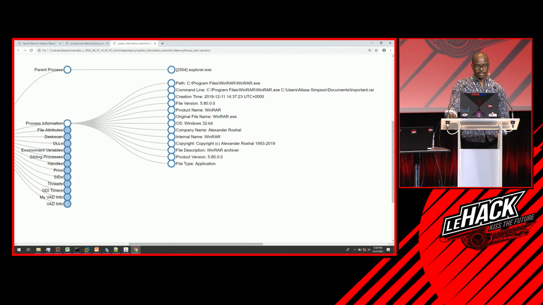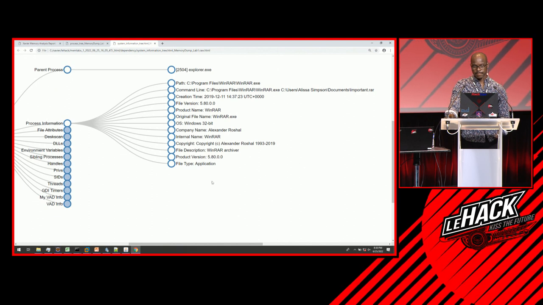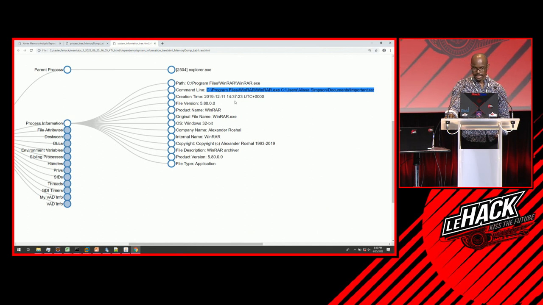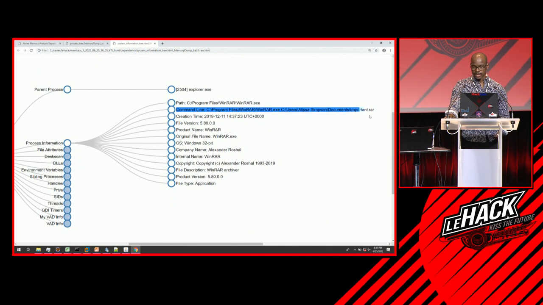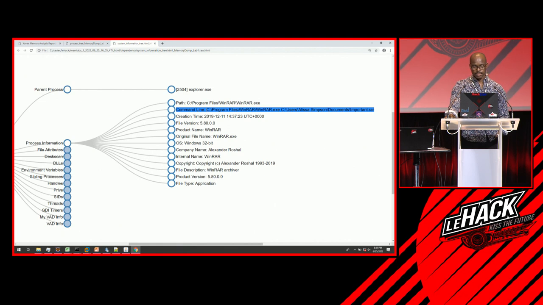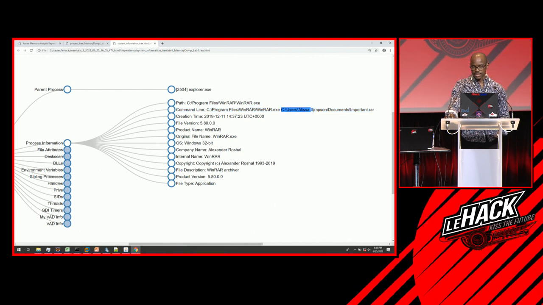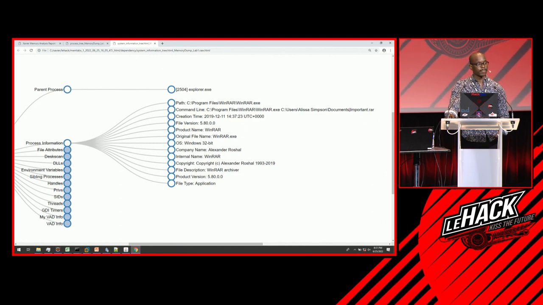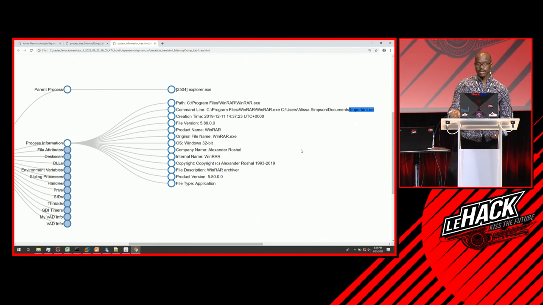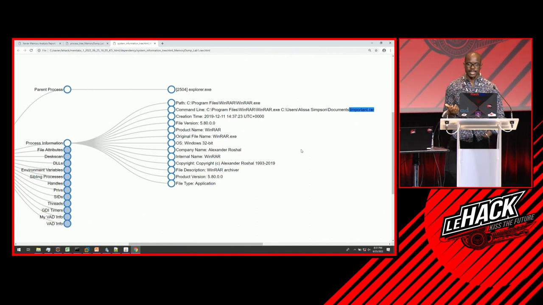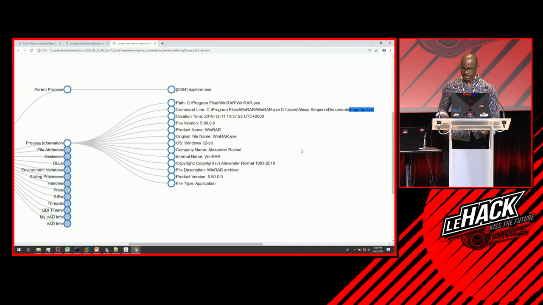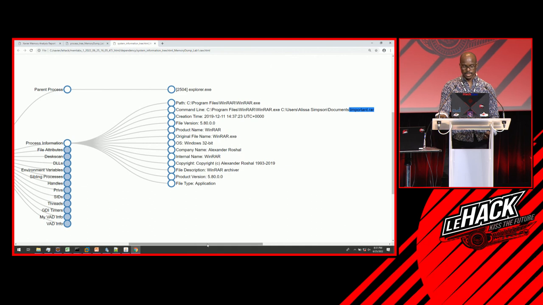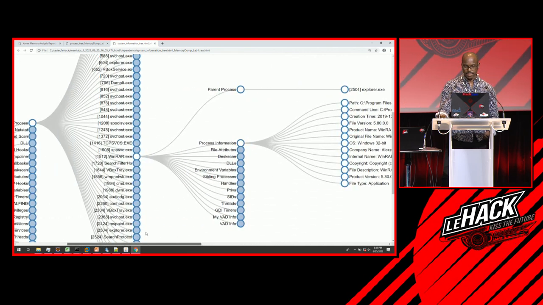And so something here, if we look at the process information, all of this is in different plugins. It's just aggregated here for us. But I am already keying in on command line. I see that this tool had a command line reference, and that command line reference shows the user that was there, but also this file here, important.rar. In this file, important.rar, we will go over what this means and how it relates to anything else. But at least that's one of the artifacts that, if we're doing this analysis, we'll go ahead and write down. Okay, important.rar, let's see what else we can find out about that process.